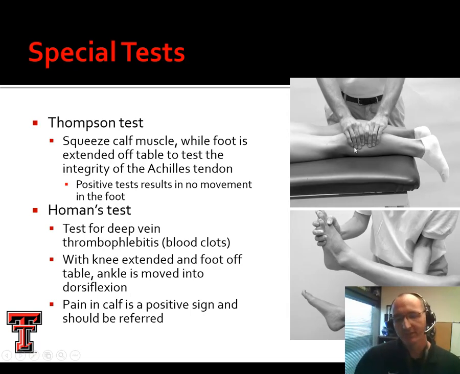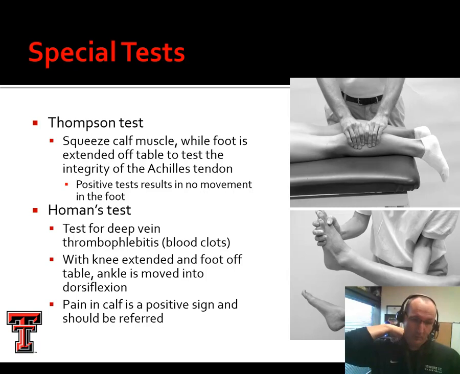Another test we do is called the Thompson test. Here's where we put them in a prone position with their leg extended, and we squeeze the gastroc soleus, squeeze the belly of the calf muscle, and what you'll see is their foot will ever so slightly plantar flex as long as the Achilles is attached, it's connected. Okay, if there's no movement at the foot, that would be considered a positive Thompson test and would be indicative of an Achilles tendon rupture. A lot of times you can actually see or palpate that as well.